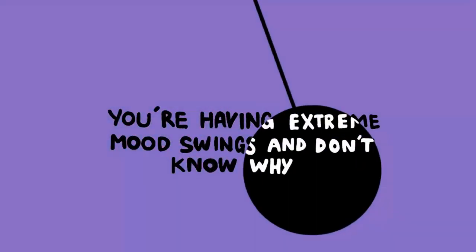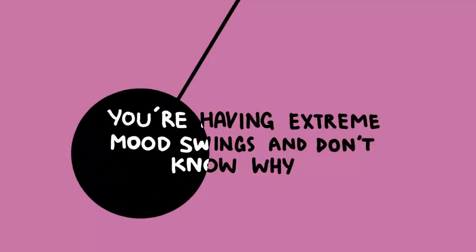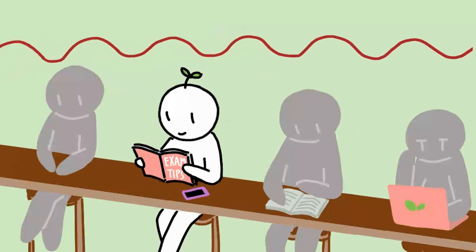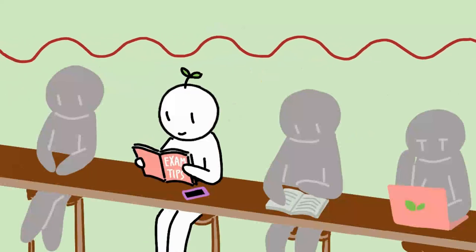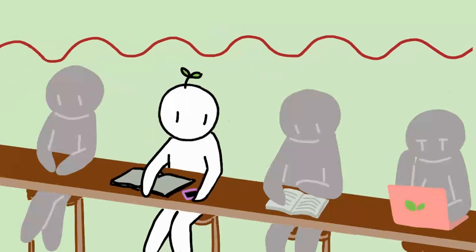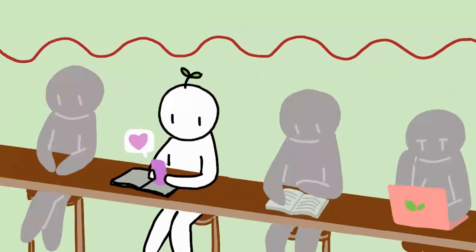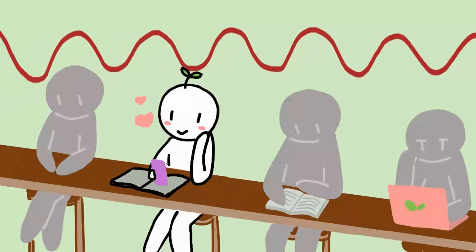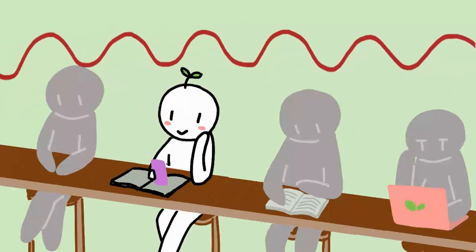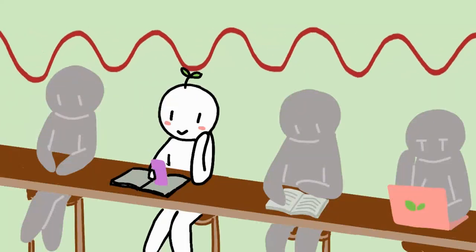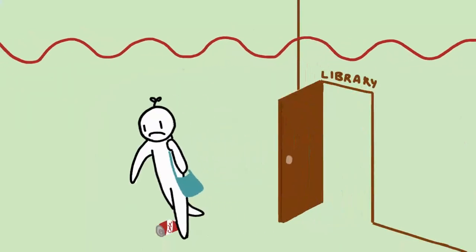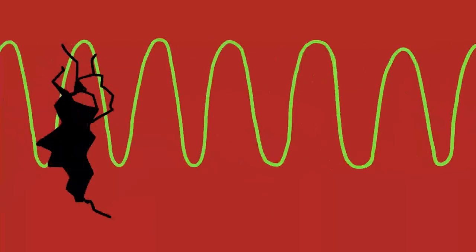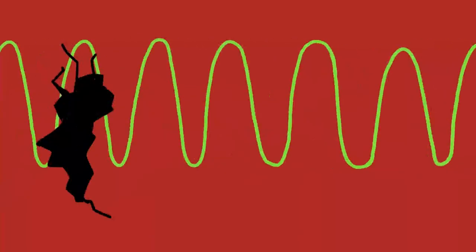Number two: You're having extreme mood swings and don't know why. Do you find that your mood seems to switch super quickly or randomly? Tramp and others studied how often the average person's mood shifts on any given day. According to the National Center of Biotechnology Information, NCBI, this study showed people tend to experience positive emotions, such as joy or love, more often than negative ones. But it's totally normal for someone's emotions to change daily.